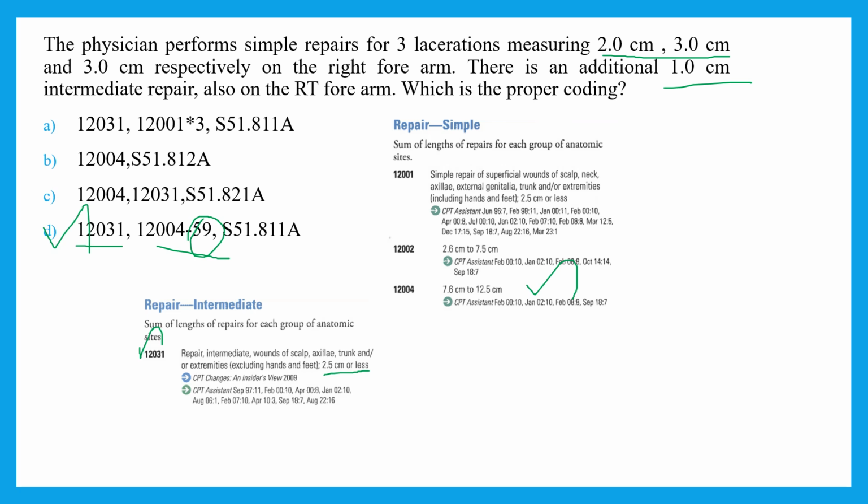Make sure you are making note of everything. For anesthesia, these are the guidelines. If you are using an E&M code, you should use this modifier. You should not use this modifier with the anesthesia chapter. Highlight it in one page. After that, come to the integumentary system, Mohs micrographic surgery guidelines. After that, excision guidelines. If you revise those guidelines before going to the exam, you will definitely crack it in one attempt.